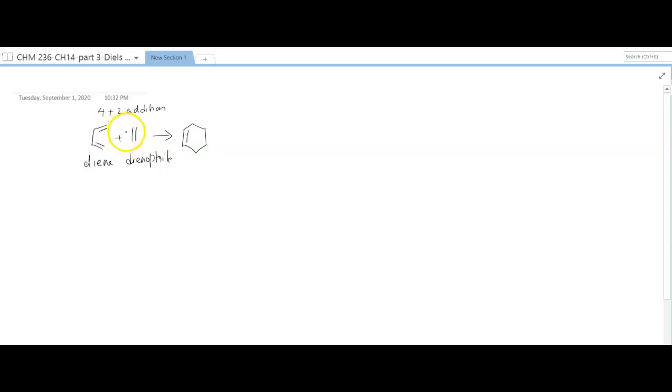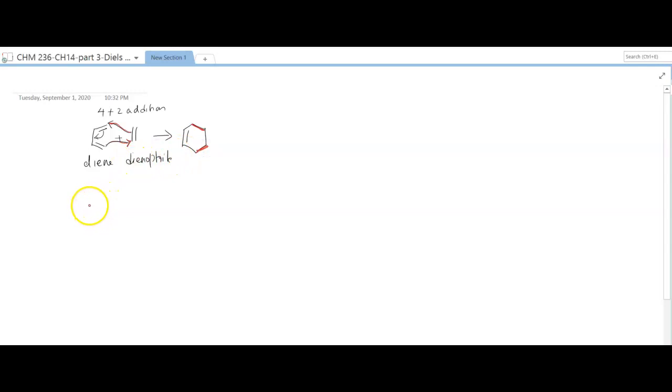So we can draw the arrows in this way, where one arrow is drawn in this manner, the next one is here, and then the third one is here. Okay, this results in the formation of this product here. We can color these arrows to show the new bonds that are formed. So here is the new bond and here is the new bond.